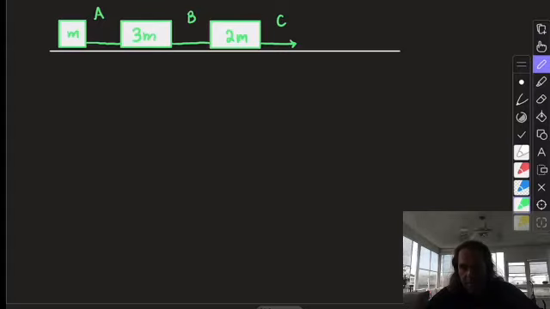Now, I know you guys don't want to speak up because you don't want to be wrong. But if that's the multiple choice question, you need to speak up. So just send me a direct message. Which one do you think it is? A, B, or C? Let's see if we can think it through.